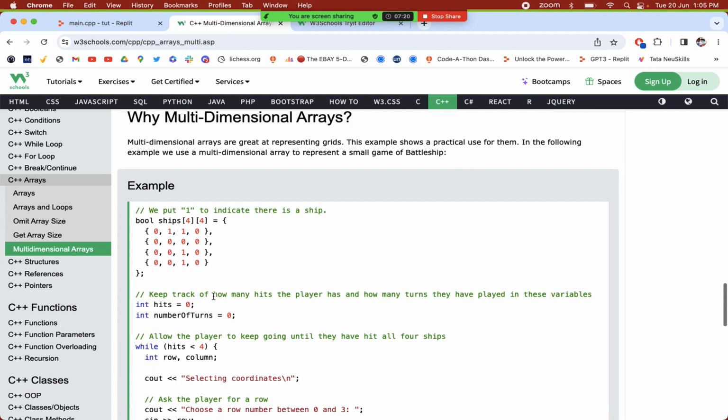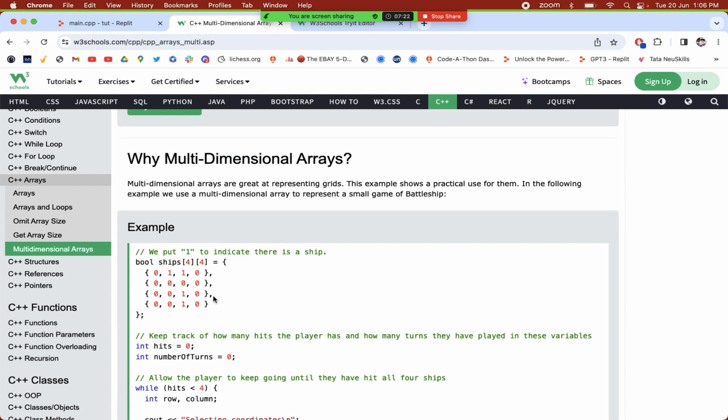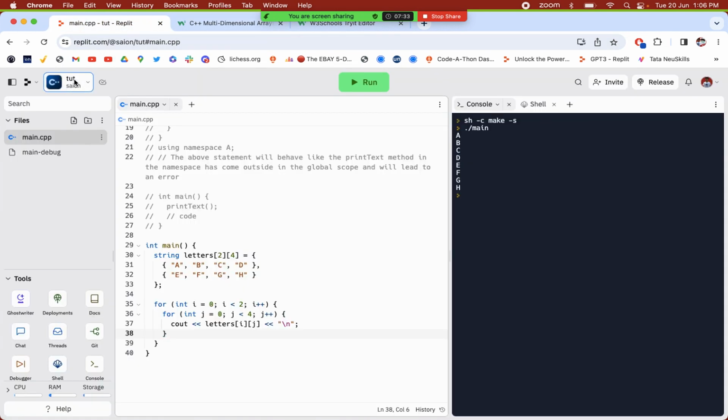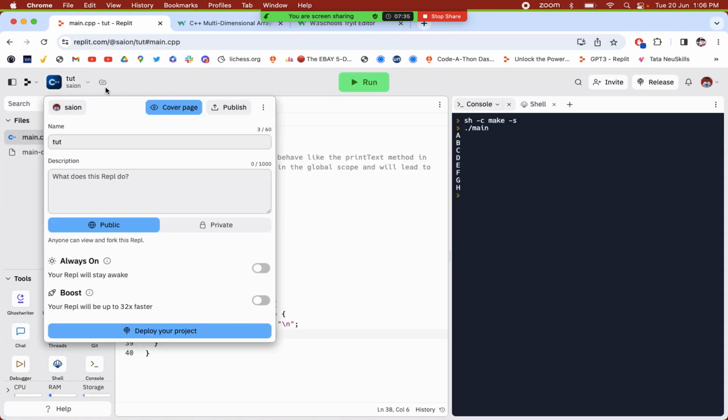now we'll go on to create our battleship game. For that, I suggest you should also create a REPL and code side by side so that your concepts remain clear. Okay. All right. So I'll also create a new REPL, battleship. We'll just go on home.